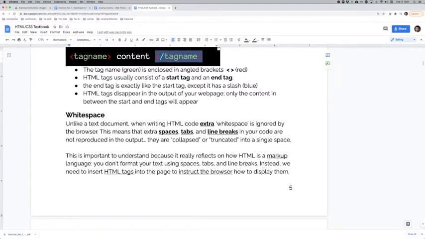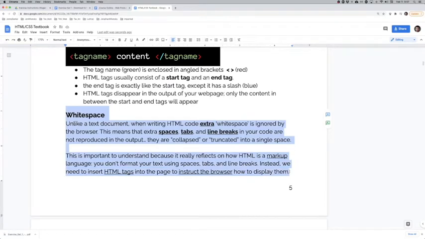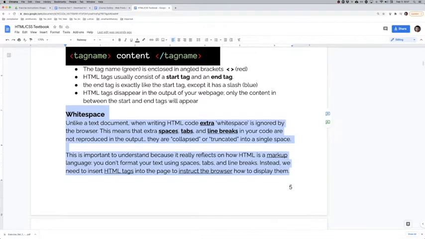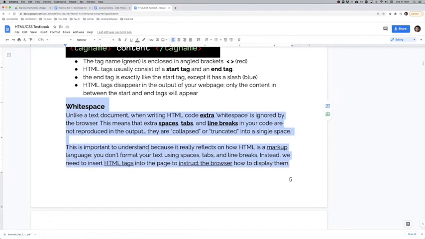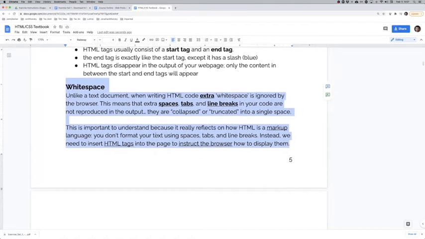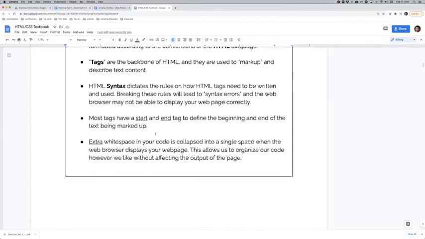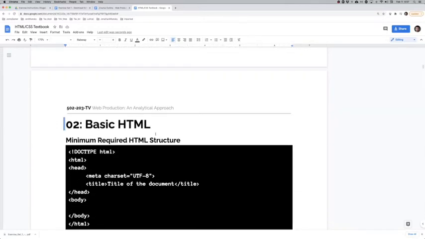So white space, we started talking about white space. We'll continue that in the sense that you'll understand now how white space gets ignored. All the extra white space that you put into your code will collapse into a single space. So you're going to see how that works, and it's really helpful for us to organize our code. So you can organize your code however you want, but we'll talk a lot more details about that next class. So don't worry too much about that this week. Next week, we're going to start looking at how to organize our code to make it nice and pretty to look at and easy to understand.